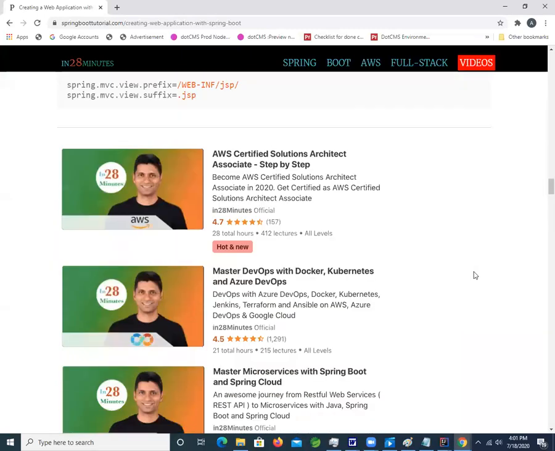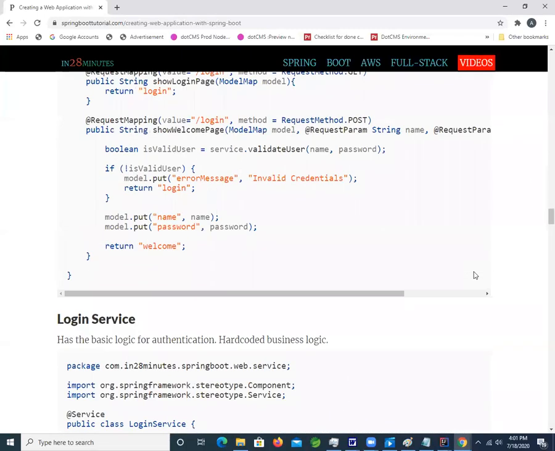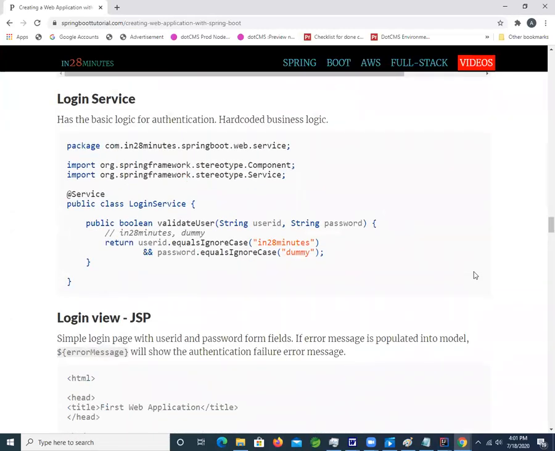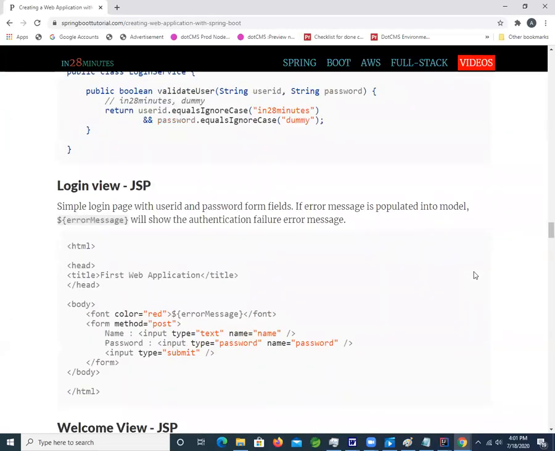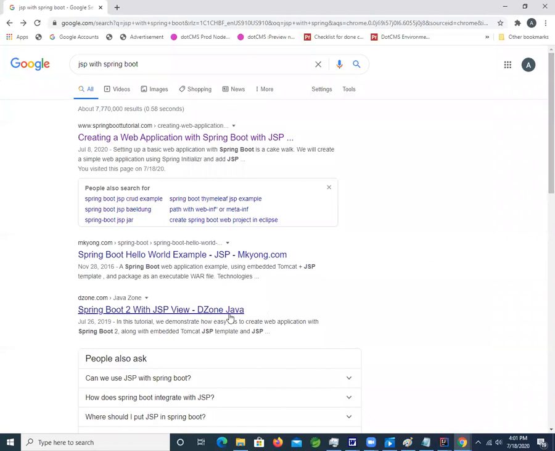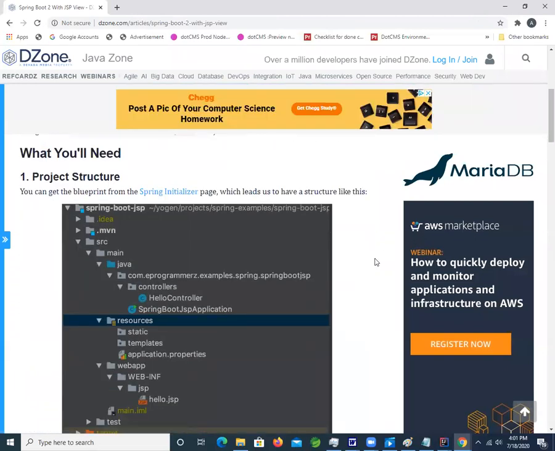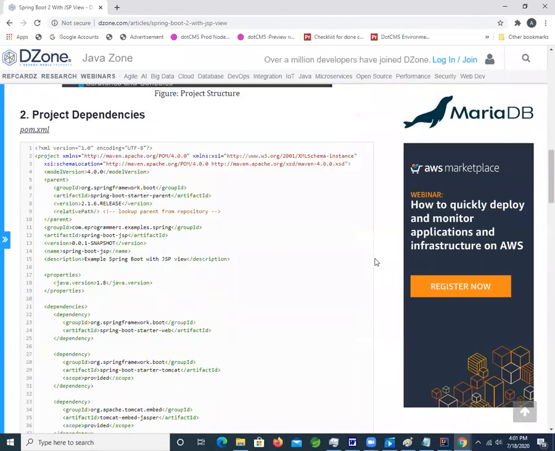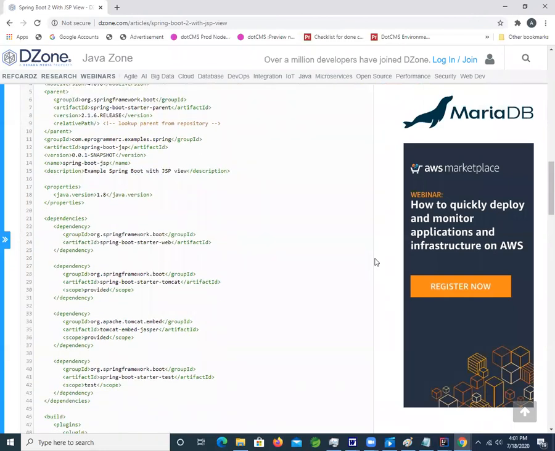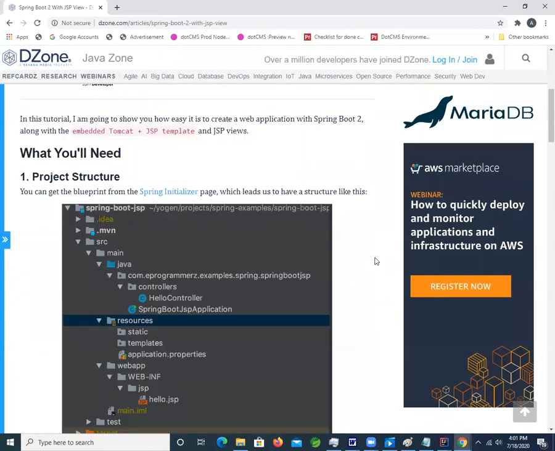Do we need anything for the view resolver? So we'll have a Spring with JSP, right? So what do they say for that? You should go to the Spring page, and then these are the project dependencies.